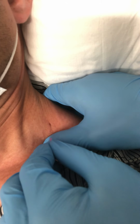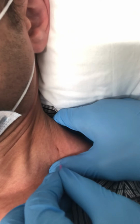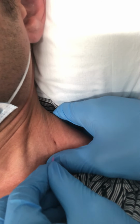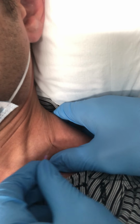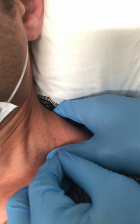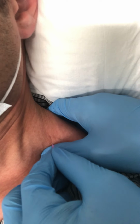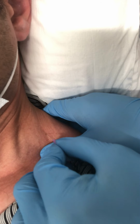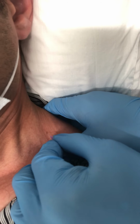Oh yeah, they're feeling. I don't know if you can see it on camera, but I definitely felt a twitch there. So we're kind of scanning the area here. John, what do you feel? So I definitely feel that needle grab into it a little bit. Okay. What Sean's doing right now is called scanning with the needle. So he's looking for tight bands of tissue.